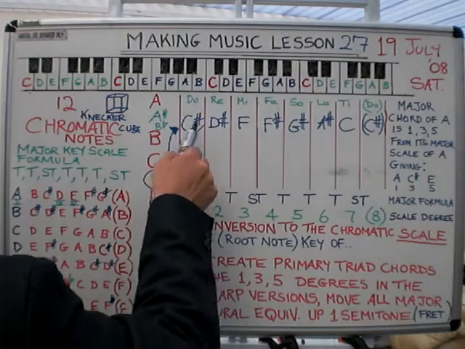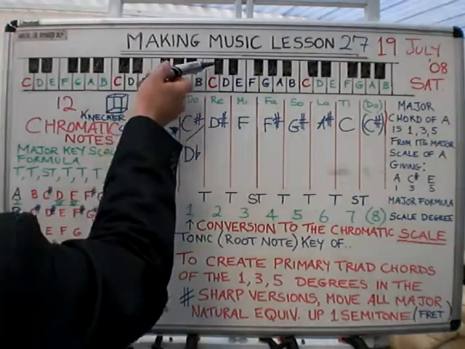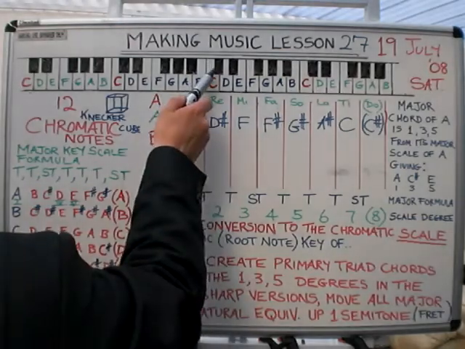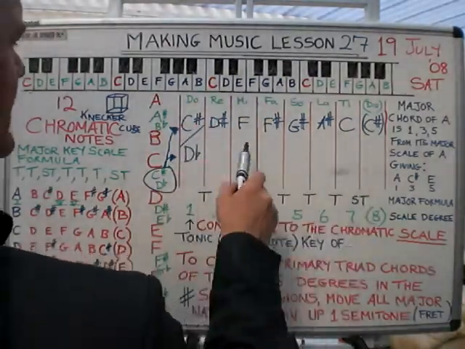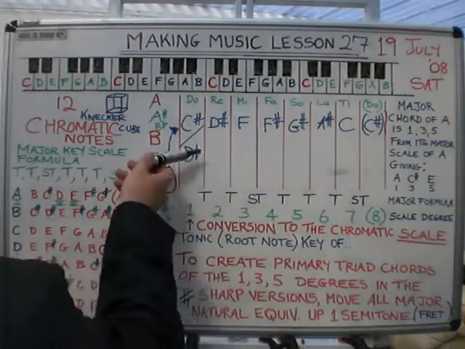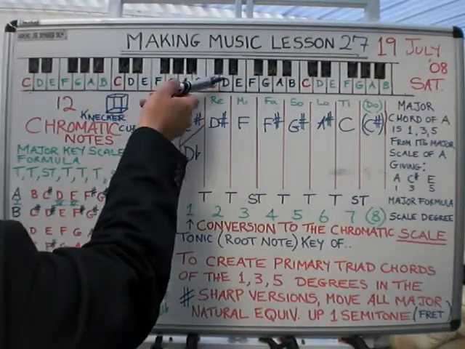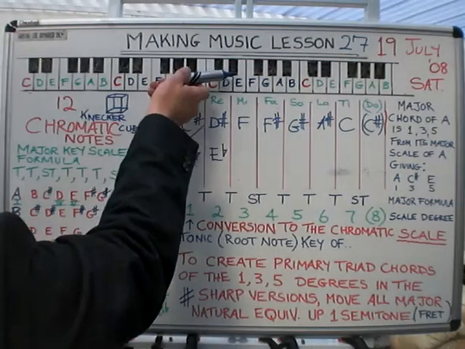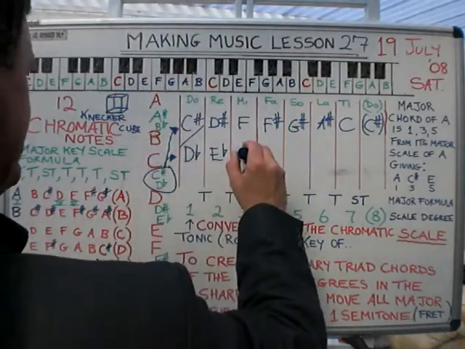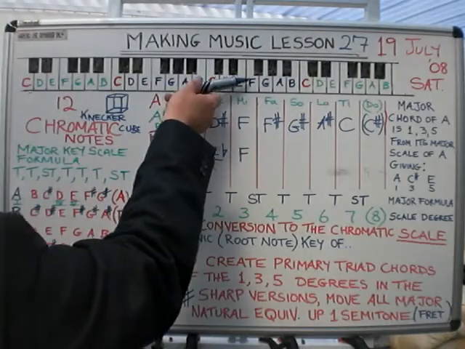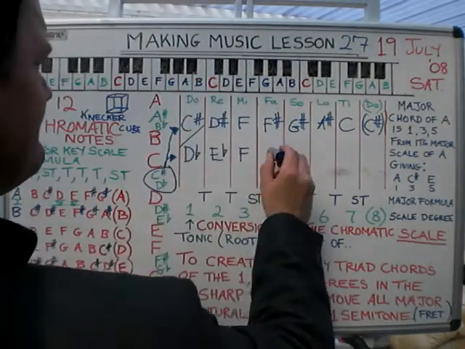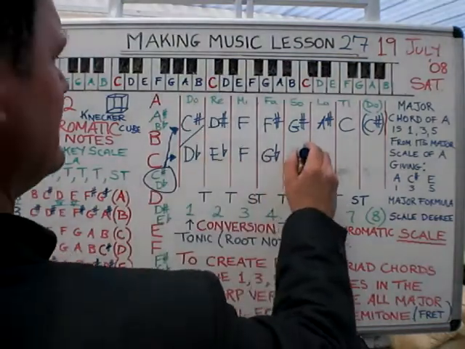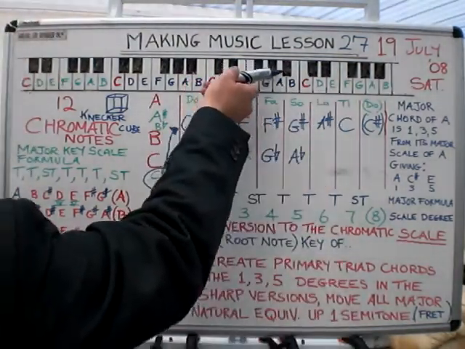So let's do this D flat, which is exactly the same, C sharp, D flat. If you played these notes on your guitar or a piano, it will be exactly the same sound as the ones we do here for the flat. So again, we start on D flat, tone, we end up on an E flat. From E flat, tone, we end up on an F. From the F, semitone, we're going to call this a G flat. And then a tone, I'm going to call it an A flat, and then another tone, we're going to call it a B flat.